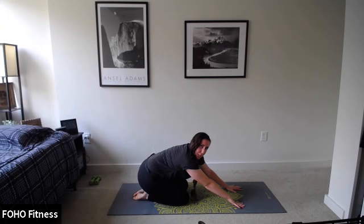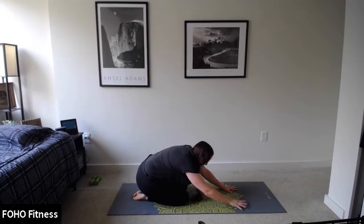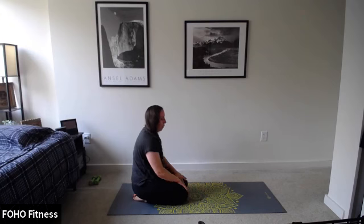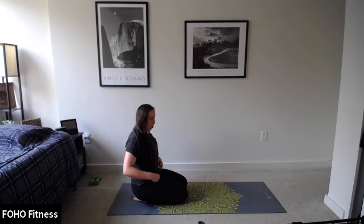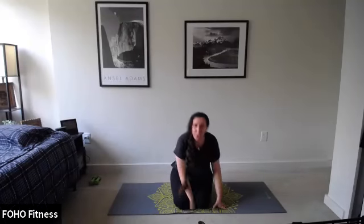So even just a 10-minute flow sequence, you should already feel your body get nice and warm, maybe a little more stretched out. Hopefully feeling a little bit better. So go ahead and walk those hands up. Let's come back to a seated position that we started in. So it can be legs crossed or on the shins. And we're gonna inhale, reach those arms up together. Big deep breath. Exhale, take them down.